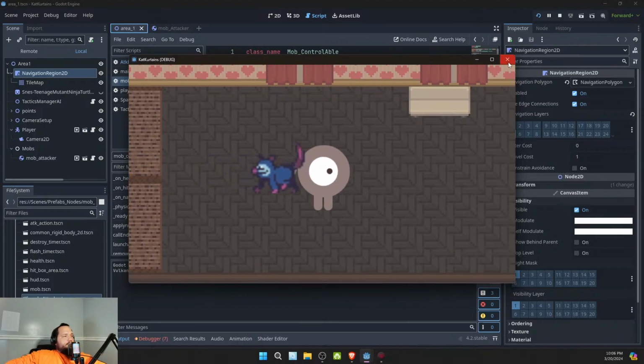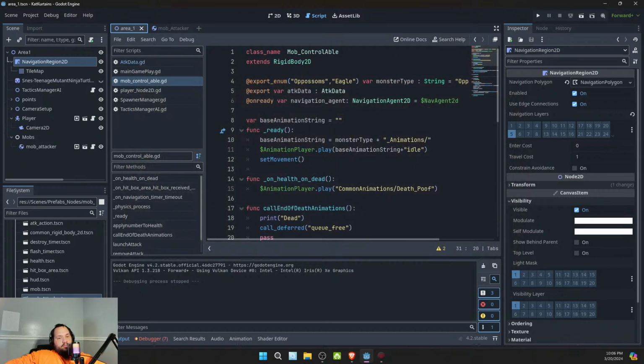Okay. The reason it's jerking like that is because it's lerping. I think there's something called another way of doing it. All right. That's another way of doing this. Ah, this is for animations.